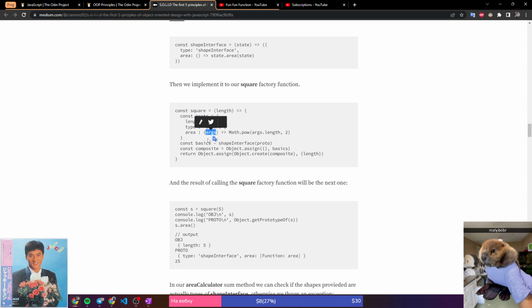Console logged. Output object. Proto. Get prototype of type. Shape interface. Area function area.